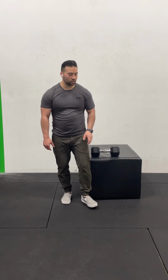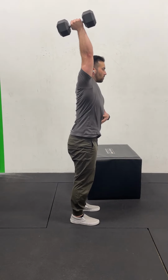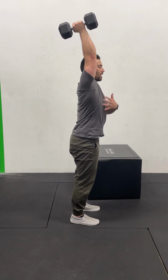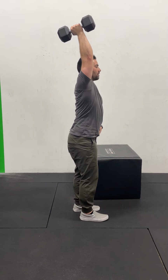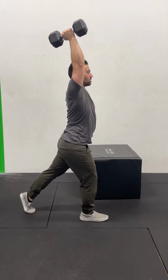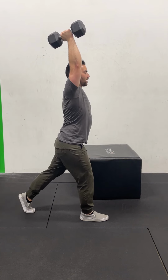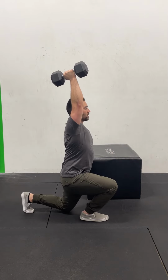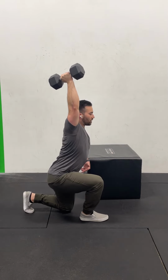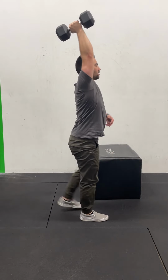For the single arm dumbbell lunges, you want to make sure you're maintaining as much of a stack position as you can. So if I'm stepping back with my left leg, I want to maintain a stack position with that left leg as I step back. So as I go down, look at my knee on this one side, nice straight line. I'm not bending at the hips here. Hips go forward. I'm trying to stay as upright as I can.